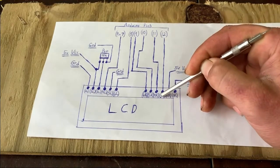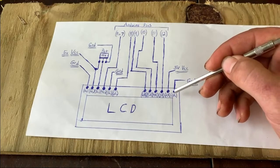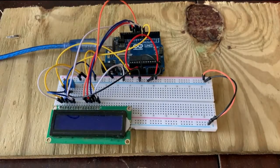3rd from right, pin 12, and then 2nd from right, another 5 volts, and then the very far right, 1 right, gets ground. And this is what it should look like when you're done or something close to it. This is just the basic wiring of the LCD.